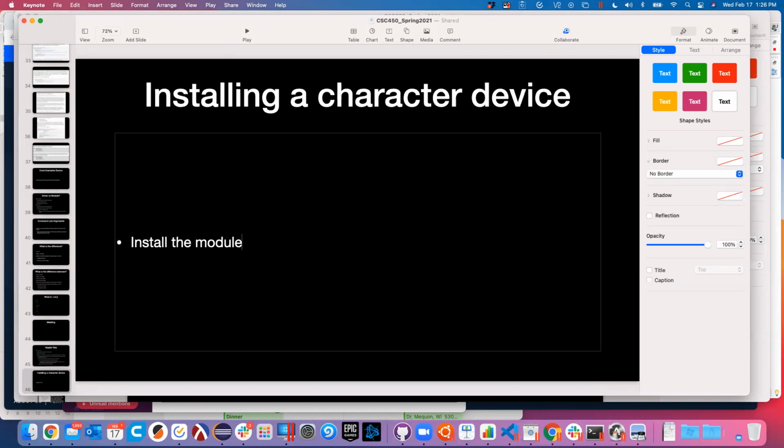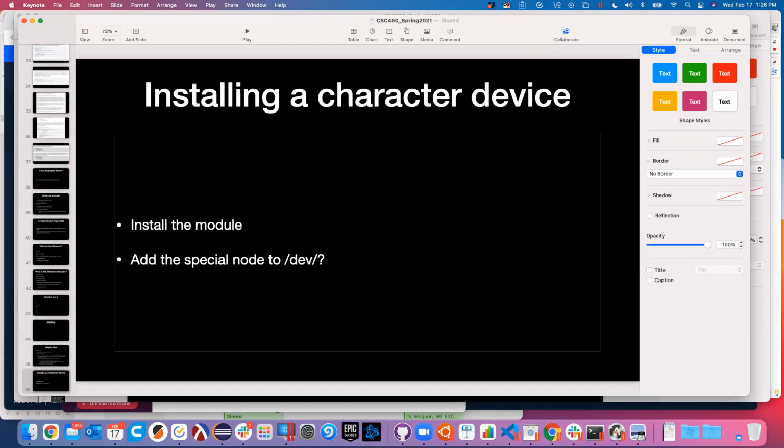Install the module, add the special node, as far as we're concerned right now, to /dev, whatever the name of it is. We're going to be looking at an alternative to this next, which deals with the Proc file system.